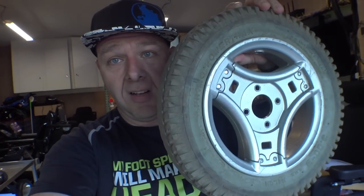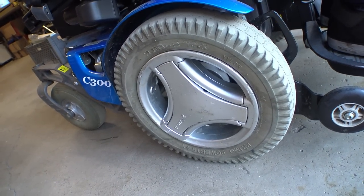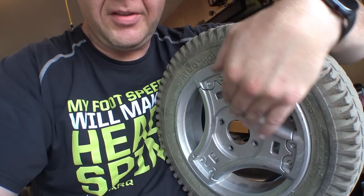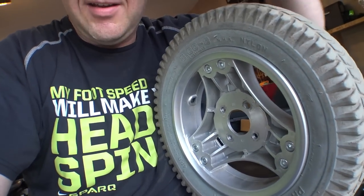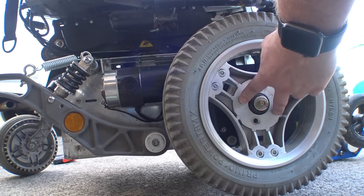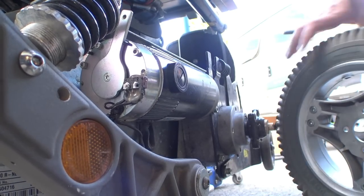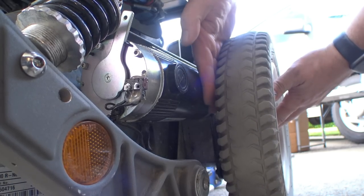The next part is genius — I never would have thought of it on my own. We have our Permobil wheel here. The outside is identifiable because there's a recess for the caps. What we're going to do is put this back on the chair backwards. Backwards is all you have to do to change the offset. Normally the wheel mounts a little closer to the front, but flipping it around gives us just enough spacing so the new tires won't hit the motors. With the wheel on backwards, I can easily get my finger between the motor and the tire; put on the stock way and there's not enough room.